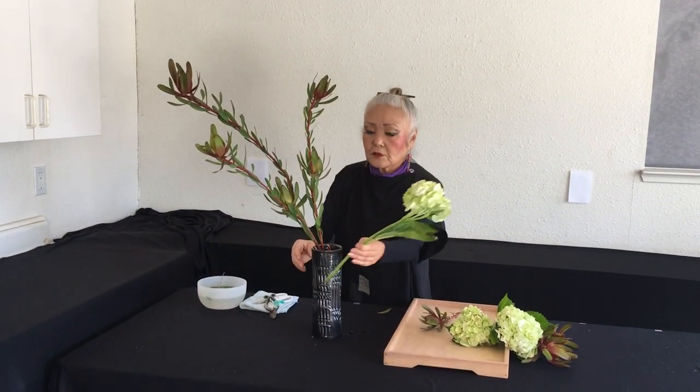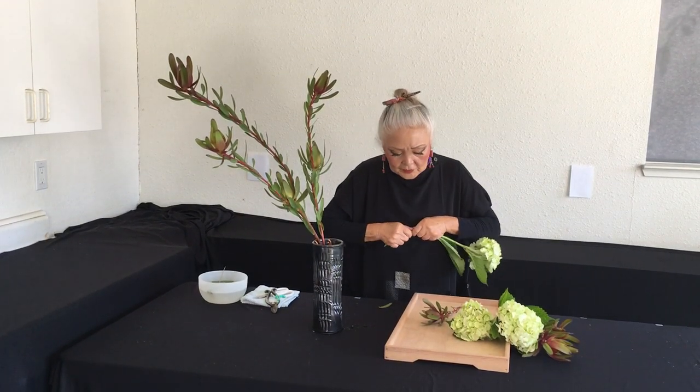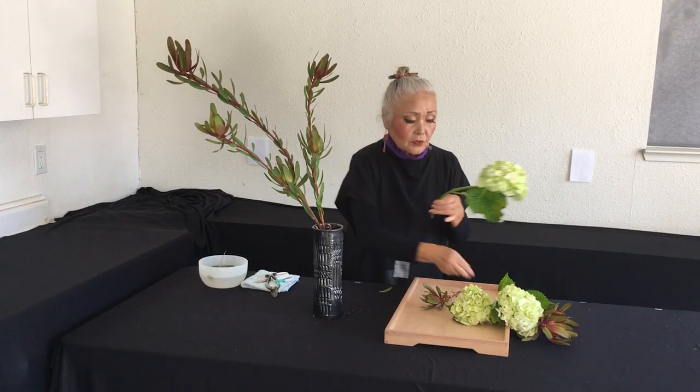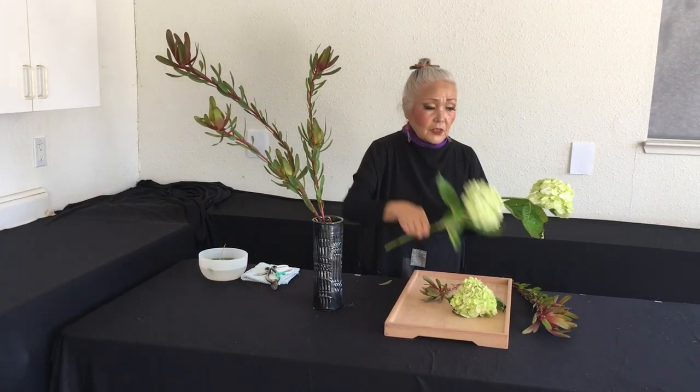Then the third main stem is half of this and goes inside of this one. And try to bend. If you bend, you can bring more, 75 degree. If you don't, it will stand up like this, 45 degree. For becoming like this, you really have to bend this much.